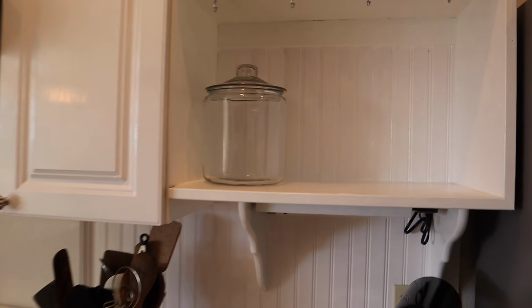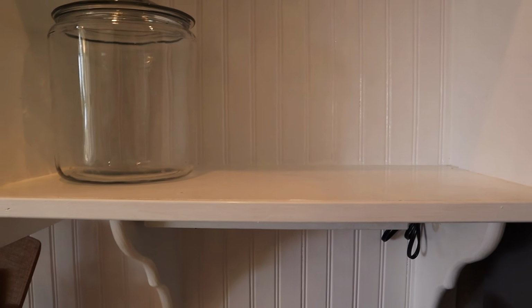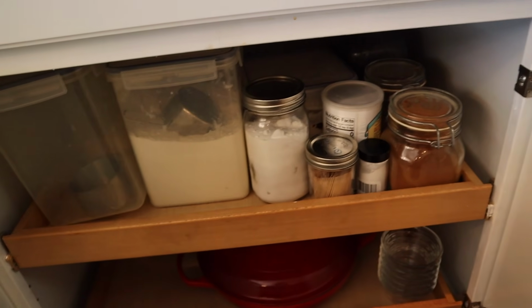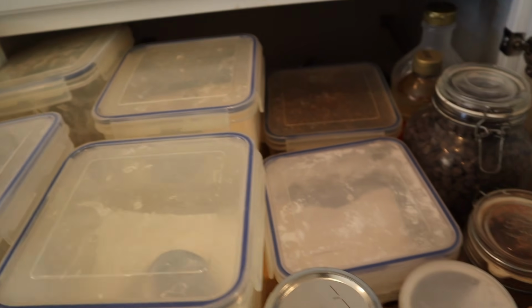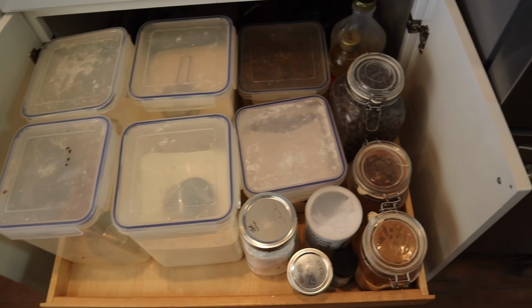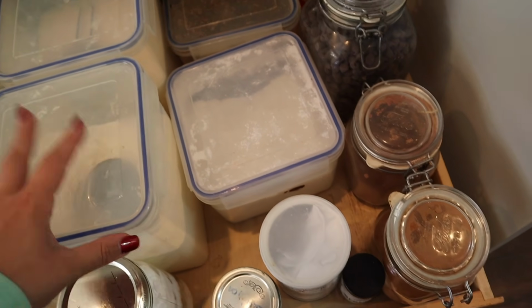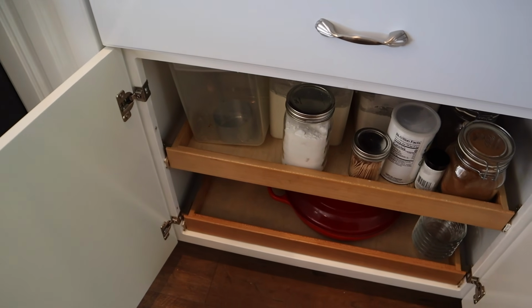I have a thought. I have one of these 1-gallon jars. I was thinking that maybe here above the KitchenAid, I could put flour and sugar or flour and oats, things that I use a lot, so that I could free up the baking space in here, and I could put more, I don't know, things in here so it wouldn't be quite so cattywampus, but I'm not really sure. We'll see, because if I could make up more space in there, then those wouldn't be sitting all weird, but I'm not exactly sure.